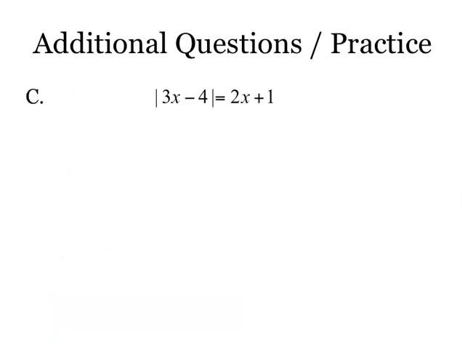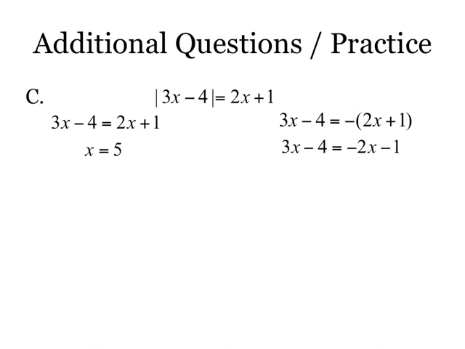All right, another absolute value type of problem here. So remember, with absolute value problems, we are going to write two equations, one where 3x minus 4 is equal to 2x plus 1, and one where 3x minus 4 is equal to the opposite of 2x plus 1. All right, for the first one, we subtract 2x and then add 4 to the other side, and we get x is equal to 5. For the second equation, let's distribute that negative, and then we move the negative 2x over to the left, add the 4 over to the other side, and we have 5x is equal to 3. So x is equal to 3/5.